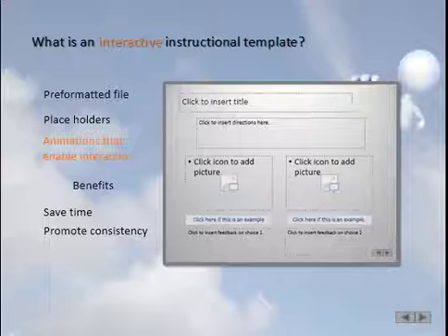In addition, interactive templates provide guidance for the designer. Placeholders remind the designer the type of content elements that should be included in a particular type of instructional event. Designers merely need to find or create the required content elements and to enter this content into the appropriate placeholders in the template. In the next slide, we will demonstrate the use of this interactive template to create some actual content for an instructional event.